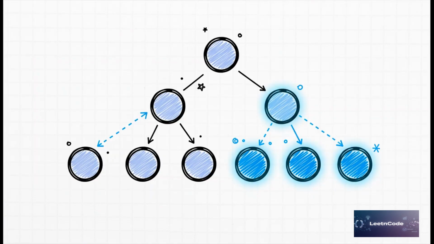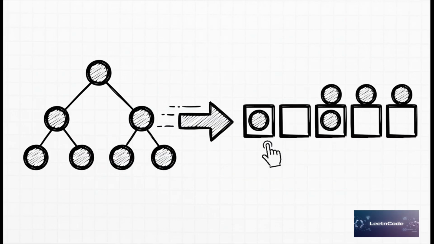We'd start at the top, the root, and we just keep going left, left, left until we can't go left anymore. We grab that number. Then we backtrack up to its parent, grab that one, and then we check out its right side. We're just mechanically following that left, root, right recipe all the way through the tree. And just like that, after that one big pass at the beginning, we're left with a perfectly sorted list of every single value from the tree.